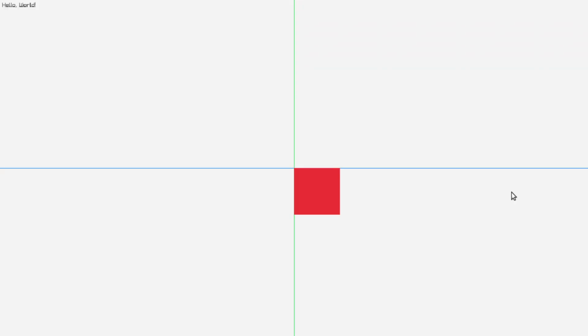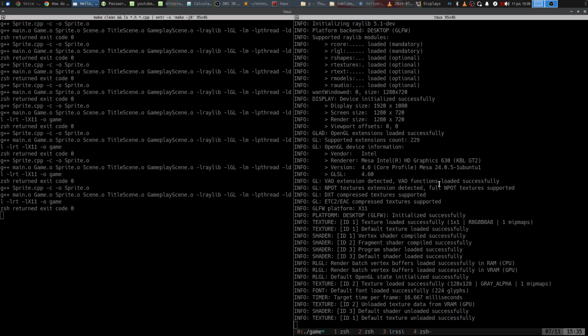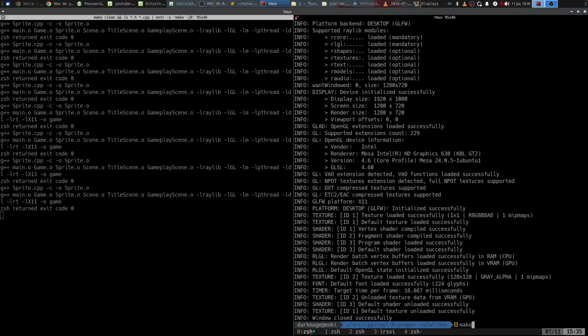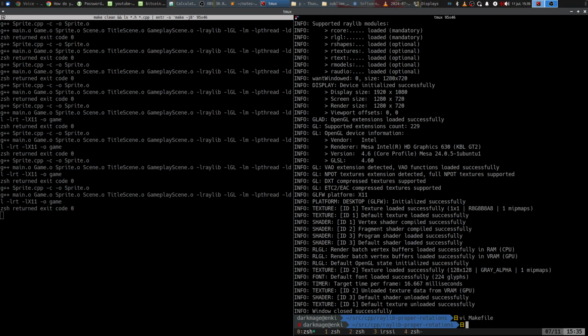Alright, so now you can see that the rectangle is in, I believe that's the fourth quadrant, or at least it appears that way. But what we've done is we've made 0, 0 now effectively the center of the screen when we're drawing this triangle, or rectangle.